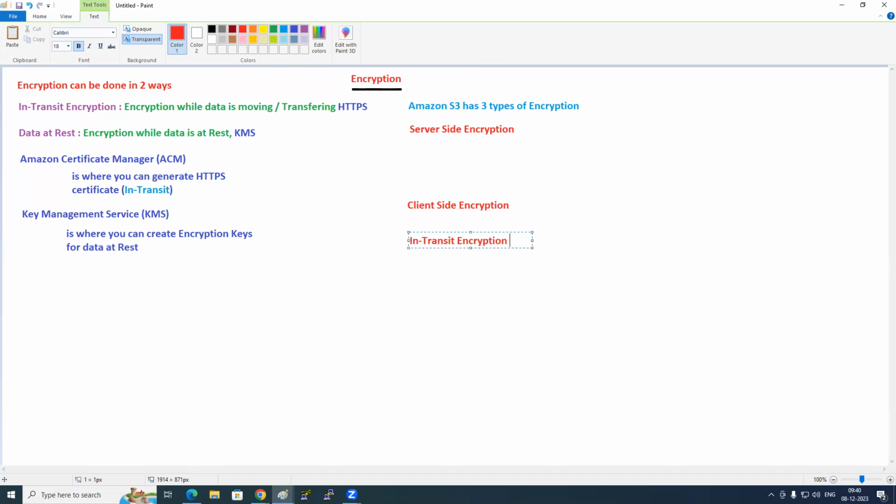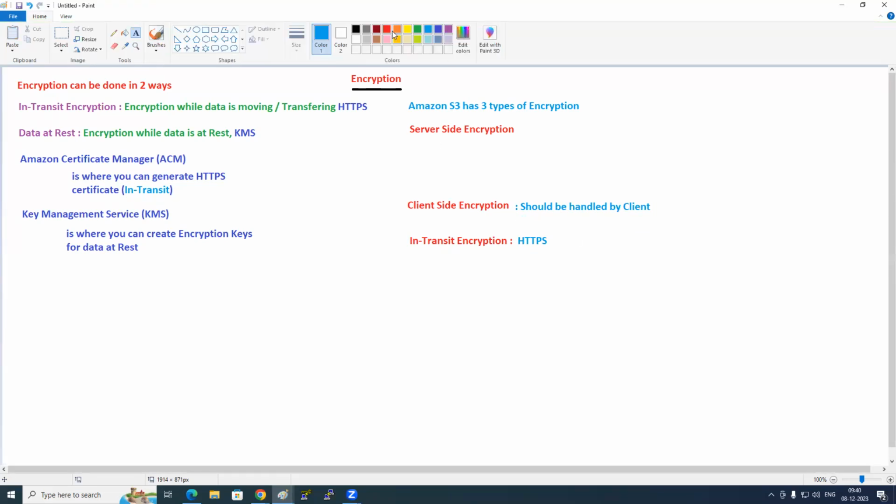In transit encryption can be done using what? HTTPS. Very good. Client side encryption is handled by whom? Client only. The data traveling from your company to AWS, that encryption should be handled by the client.